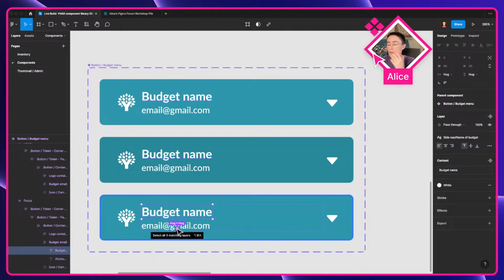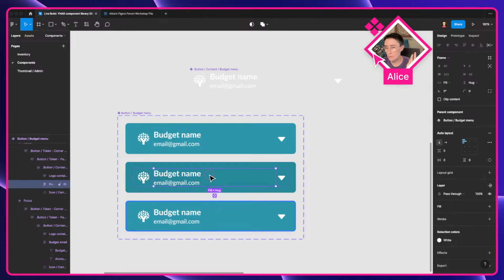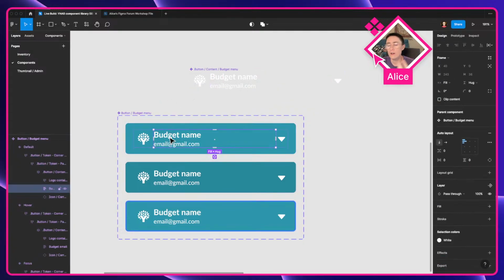And so it could have, for some people, maybe spurred that idea. But this is great now. So now if we need to make sweeping changes, we can use this feature of select similar layers or the same layer and do things that way. And because I used auto layout all over the place on this thing, I don't expect YNAB to go through any huge interface overhauls over this.